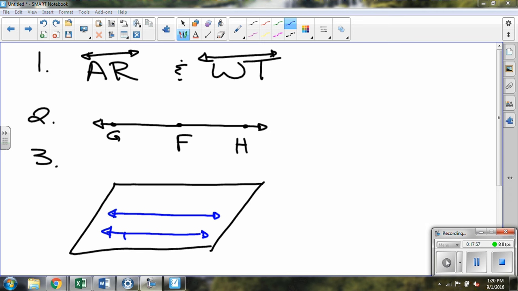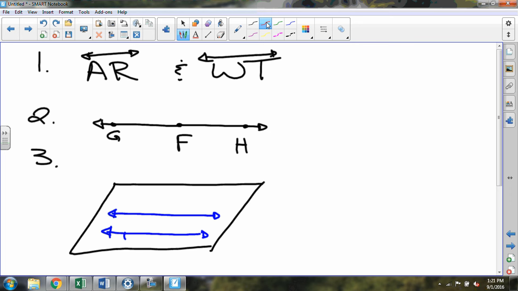Now, there is still another part to this problem that I haven't read yet. Sketch a figure that shows two coplanar lines that do not intersect, but one of the lines is the intersection of two planes. So we already have one plane drawn. We're going to need to draw another one. Moreover, that plane needs to be passing through one of our two lines. All right, so how do we draw that? Well, I'm going to start by saying right here, oh, I wanted to change the color so people could see it better. Right here is the intersection of my two planes. I'm going to bring this one up and just draw it and say, here's the top part of my plane.